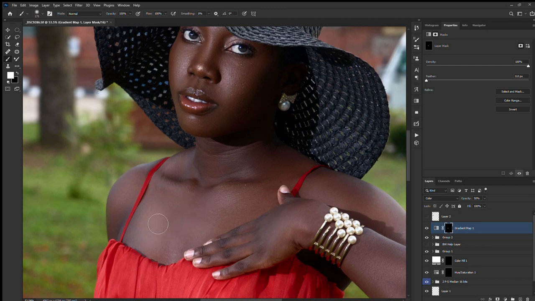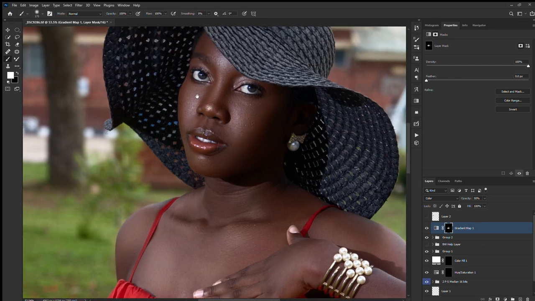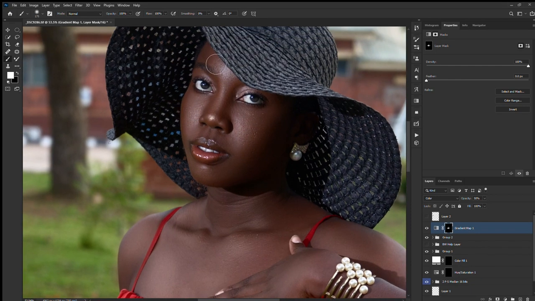But here, let's just go here and do here, and also do here, also just areas where we really want to blend colors together. If we do it everywhere, she will have only one skin tone. We don't want that. We want to do it on the face, those areas where you feel you want to do it differently.